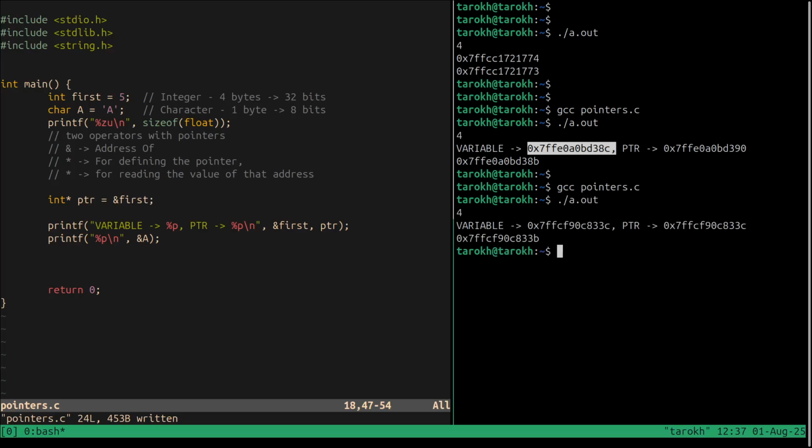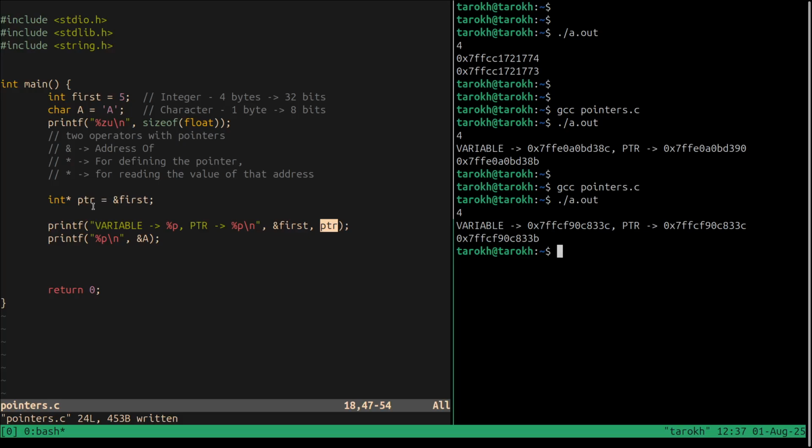And now you can see that they're the same. The addresses look like each other. So why? Because here I'm printing the ampersand of first, which is the address of first, and then I'm printing ptr itself.